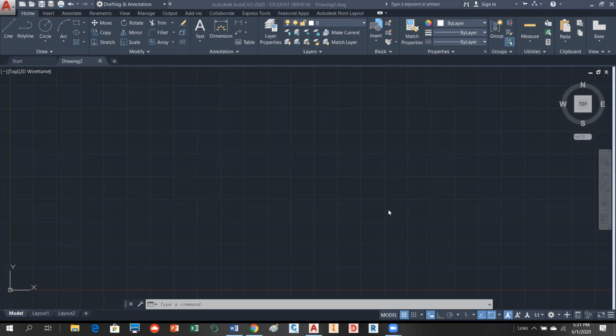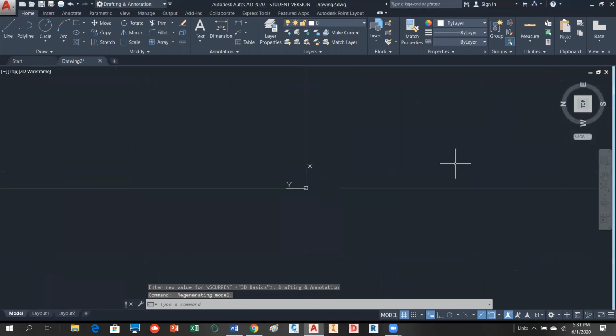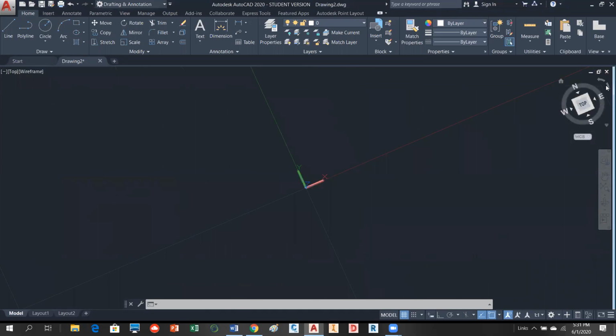You'll notice a couple of little things that are also associated with this. Over here, this area is called your view cube, and it's primarily used for three-dimensional kind of work. But it will do things like rotate your drawing. So notice I can rotate it. There it goes. So you notice now the X is pointing up, the Y is that way. So be careful with this. I would stay away from it, actually.